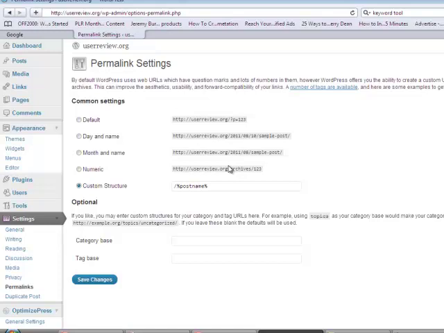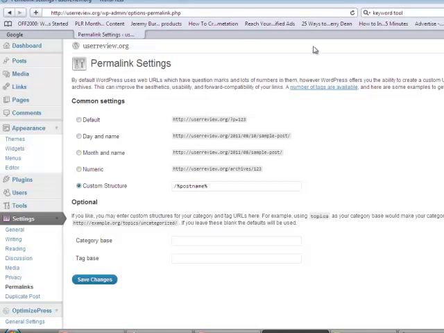Another quick trick that you want to keep in mind is when you're making a post to this blog, try to start each post title with the keyword that you're trying to rank for. So if you're trying to rank for lose belly fat fast, you want to have the post title be lose belly fat fast, and then you can put a hyphen or a space and say my 3-step method explained, or my step-by-step method explained. If you start the post with the keyword, it's going to help with the rankings tremendously as well.